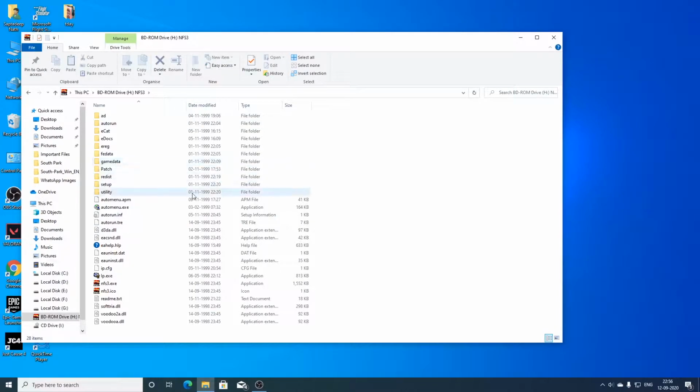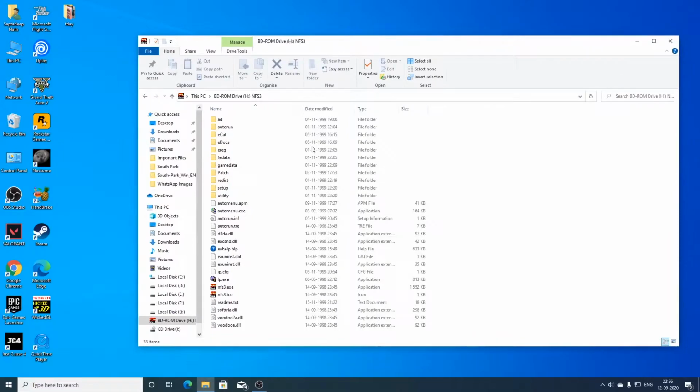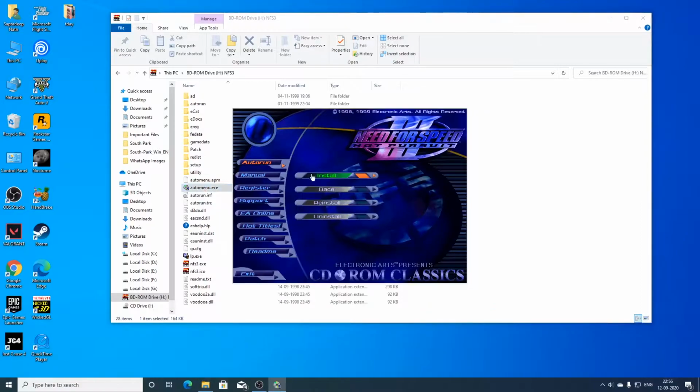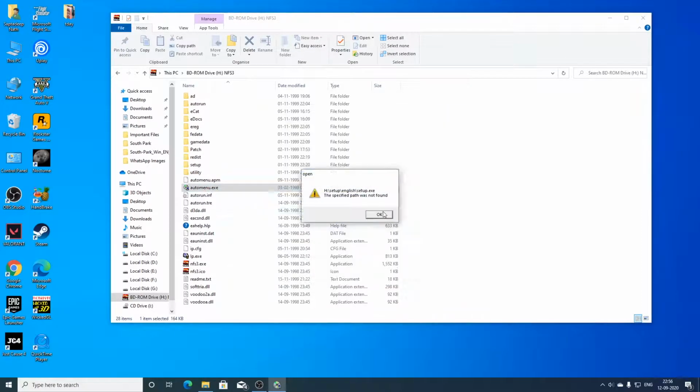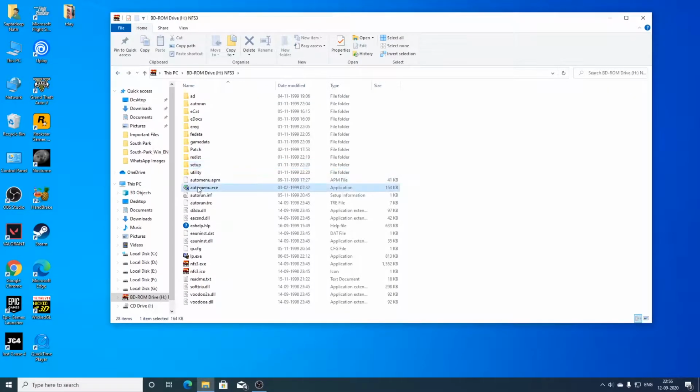First of all, you need to install the game. If you are running a 64-bit operating system, you won't be able to install the game because the game uses a 16-bit installer. Along with that, the game requires an old operating system to install. So we'll be trying once. If we click on the install button, we get this error message: setup.exe was not found.